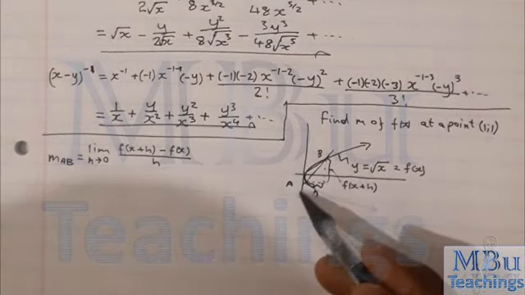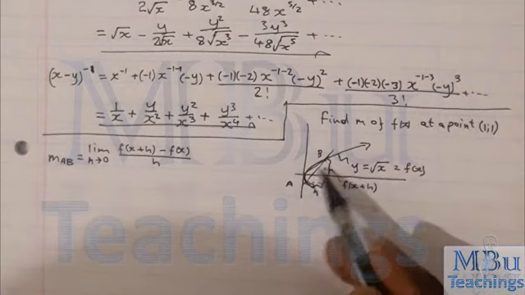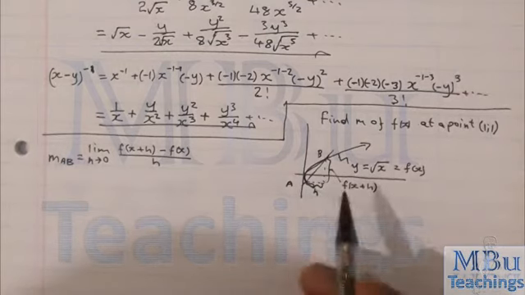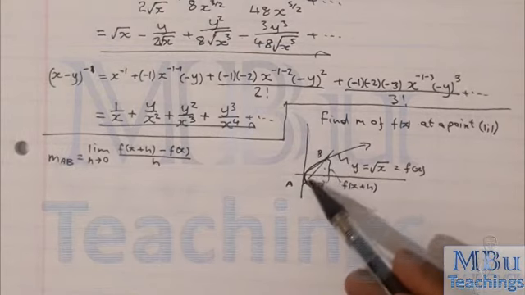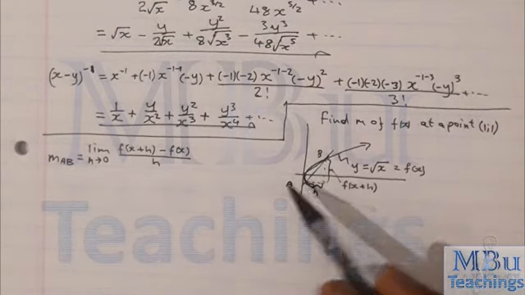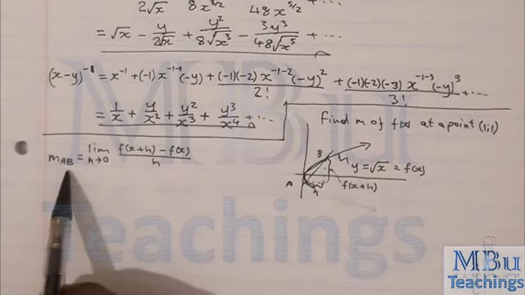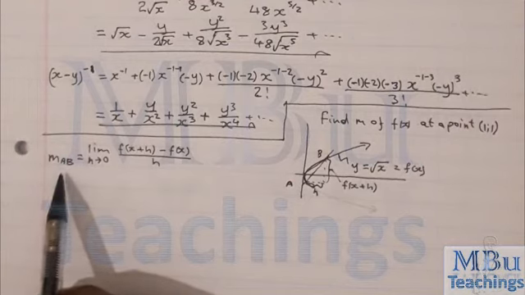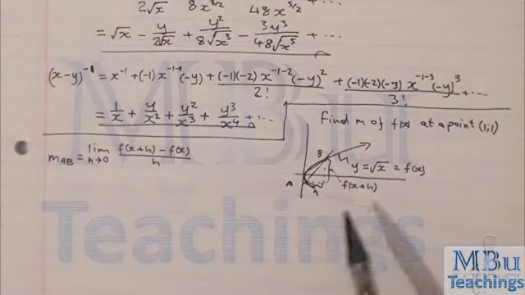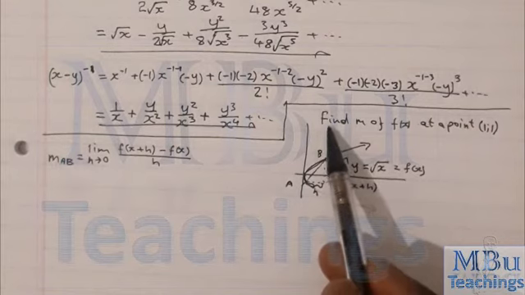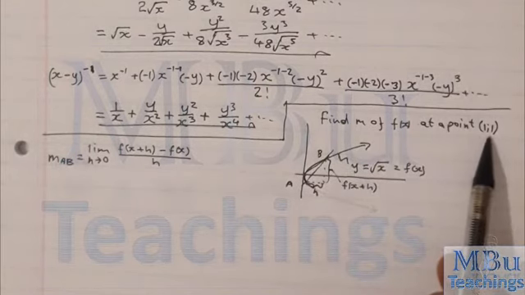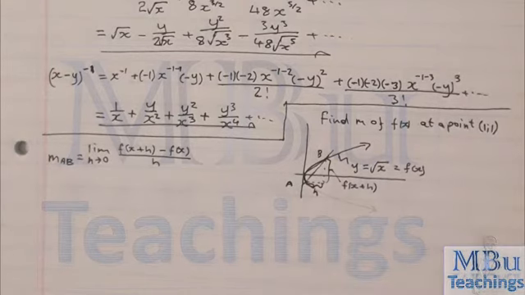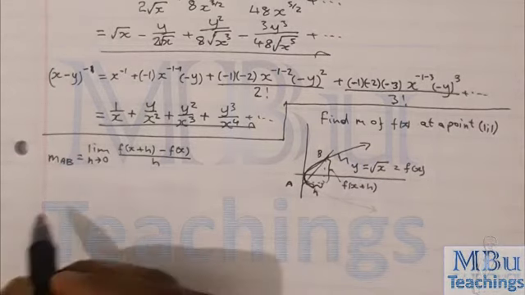So you draw your line, you get your A and B, but you don't have to draw this, I'm drawing it so that it can make sense to you. Draw this line, you have your A and B, so we can get our gradient between A and B. Then the question says find m of f of x at the point (1, 1). How can we do that? This is the formula we can use.